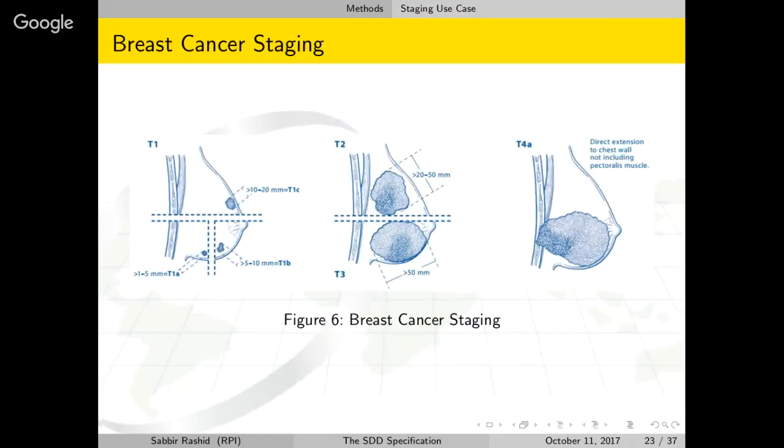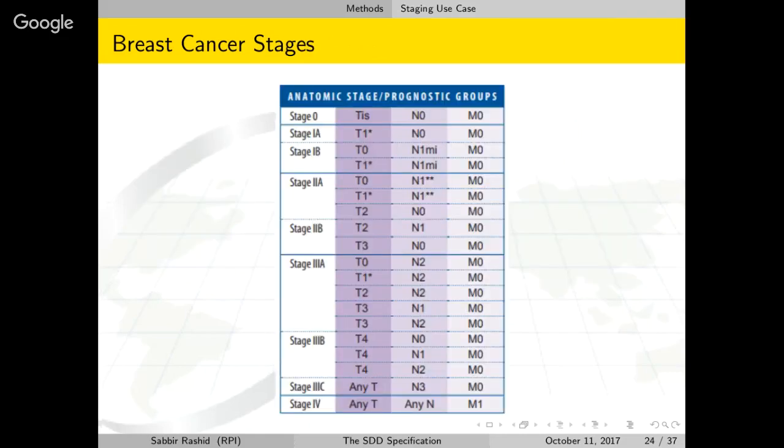So one example use case we're using semantic data dictionaries for is breast cancer staging, where we're creating semantic data dictionaries for the SEER database to capture classes of tumors based on their tumor size, the number of lymph nodes, and whether or not there's distant metastases. And this is actually the old cancer staging, which will soon be replaced. Yeah, exactly. The new one does use these anatomical stages, but it also incorporates certain receptors like the HER2 receptor and the estrogen receptor levels.